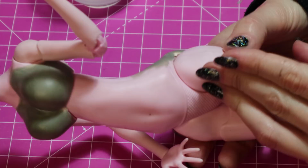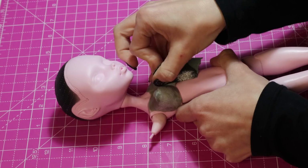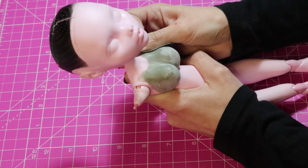Sanding is inevitable though, sadly. But the great thing about sanding is once you've sanded everything down, then it looks like it's part of the doll. And that's really what we're going for here.